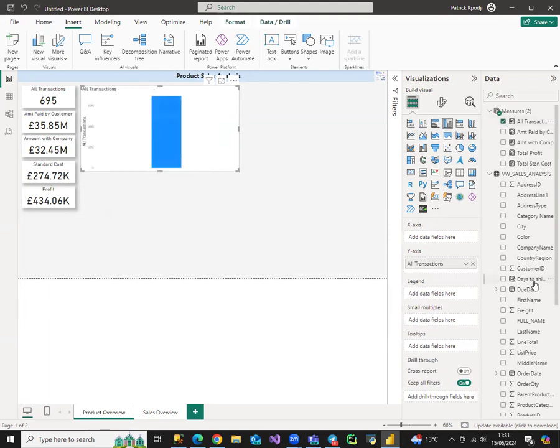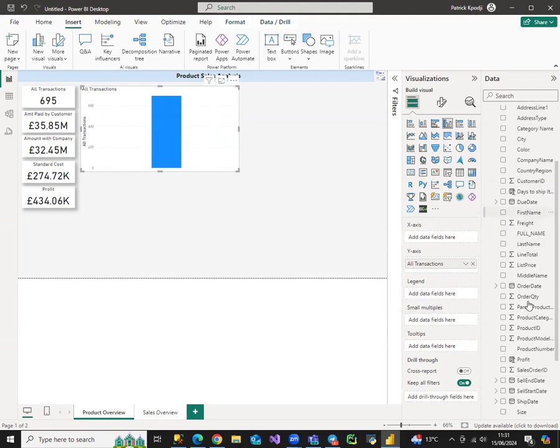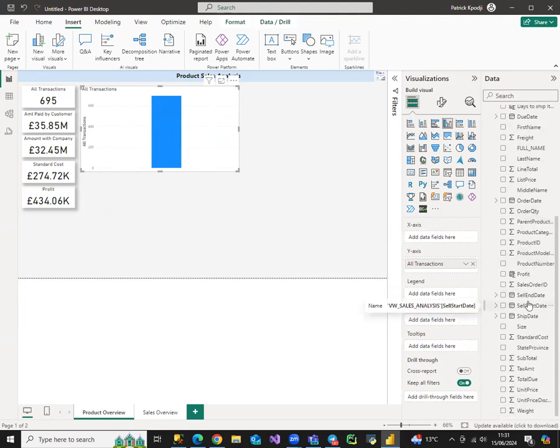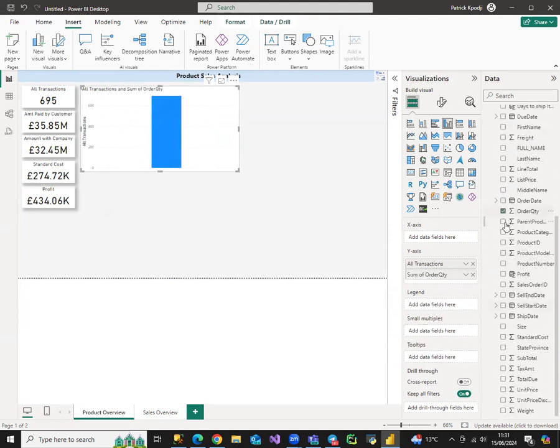All transactions, let's measure it by order quantity.